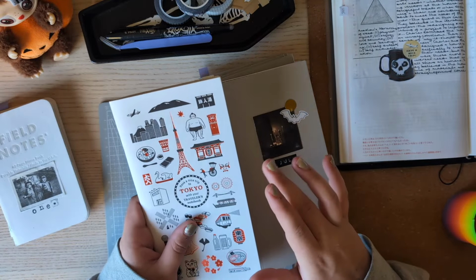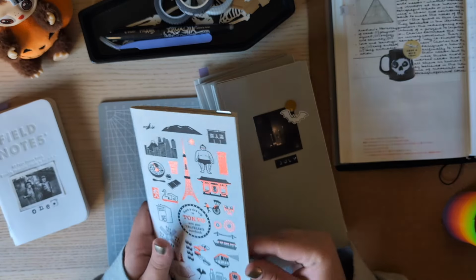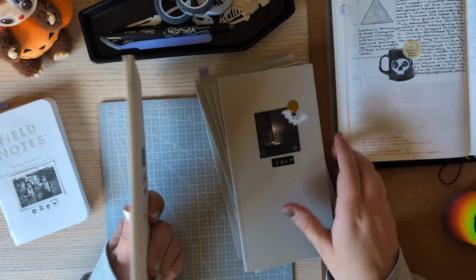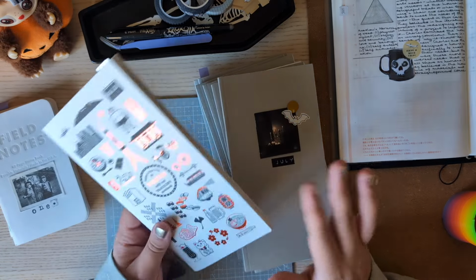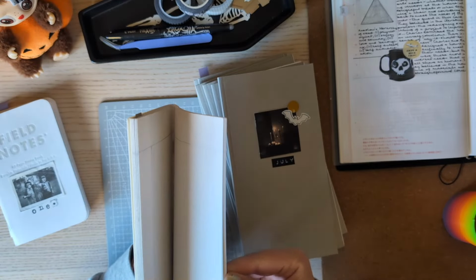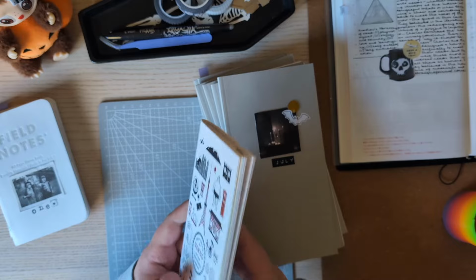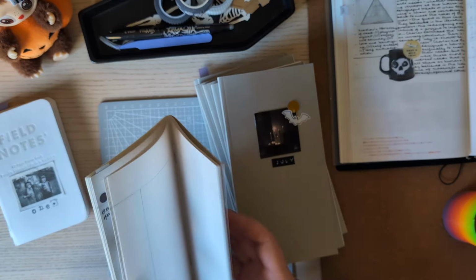Just reorder these. And then I also have this Traveller's Notebook Tokyo edition booklet, and this was like my overflow book for when I was in these Megan booklets. There's not much of this that's filled out because of it being overflow, but I'm certainly going to be able to put it to use for other things, either this year or in the future.